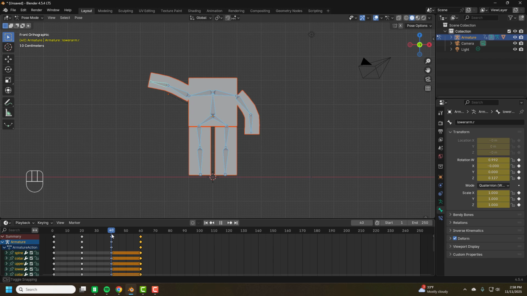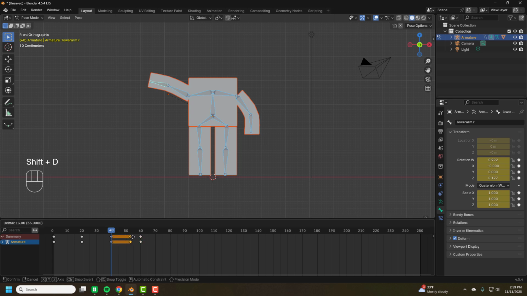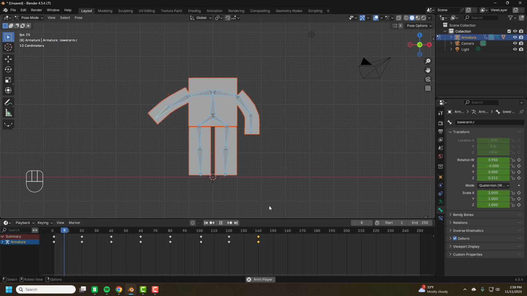So instead of redoing the animation over and over again, I'm going to collapse all of these, and then I'm going to select these two, hit Shift D to duplicate, and then I'll drag it over here to 80. Then I'll select this one, Shift D, drag it over to 100, and let me do it one more time. I'll take the one from 80, duplicate it, and take this one, duplicate it. And now if I play this, we can see that it repeats that same motion over and over again.